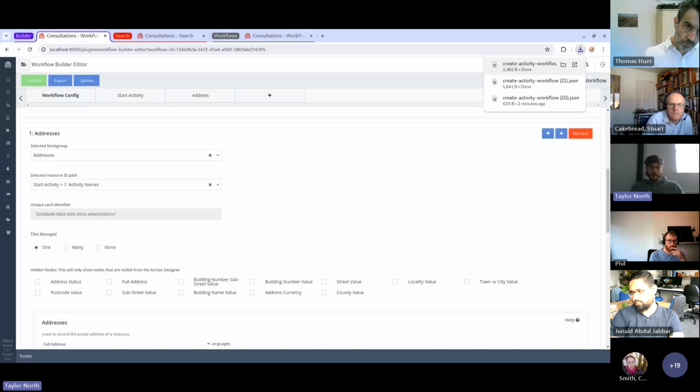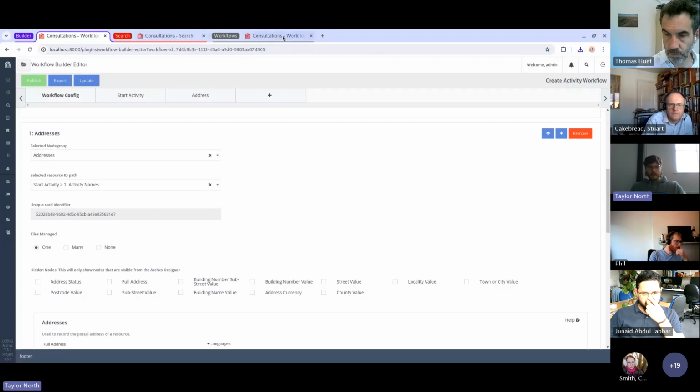And if we come down, we'll then see that the parent tile ID has been set to the first step. This is a unique ID that's been generated, but you can see this just matches the first component up here. And then it selects the location data lookup key that we've generated for that.